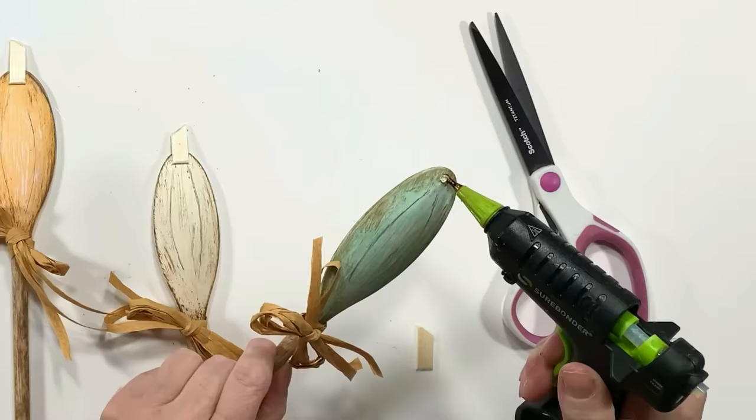And because these are supposed to be little primitive pumpkins, I'm going to keep it nice and simple. I'm just going to glue the little flower on top for an embellishment. And then, of course, the raffia. You got to have the raffia at fall time. And that's it. I just kind of trim the raffia up a little bit and we're good to go. And I think this came up so, so, so cute.